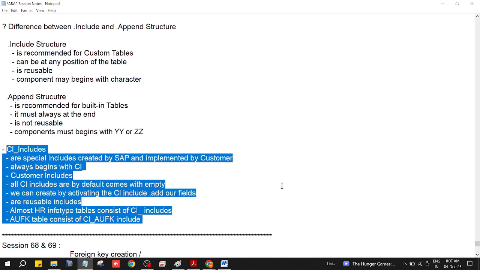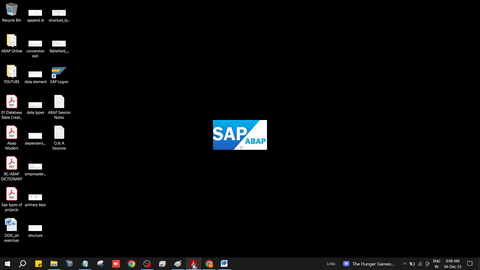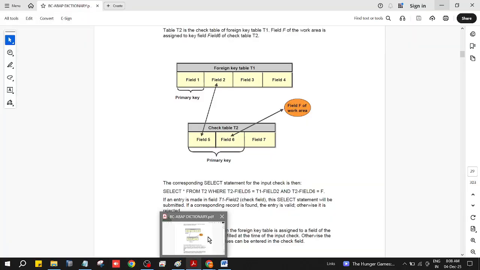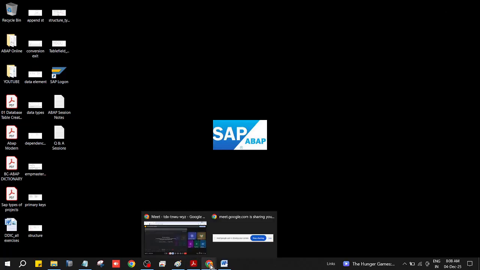Now, yesterday I assigned, as you saw in the WhatsApp, this entire PDF of the SAP BC hyphen ABAP dictionary. This is not my own proprietary material. I'm just sharing the SAP PDF only.